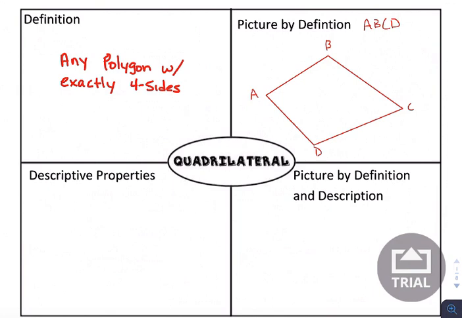When we move on to descriptive properties, what we're talking about are things that you don't necessarily need for the definition, because the definition is the minimal thing you have to have in order to have the object — like any polygon with four sides, you can call a quadrilateral. Descriptive properties are things that you also know to be true. With a quadrilateral being so general, there are no descriptive properties — nothing else has to be true other than it has four sides, the sides are straight, the shape is closed — i.e., it's a polygon.